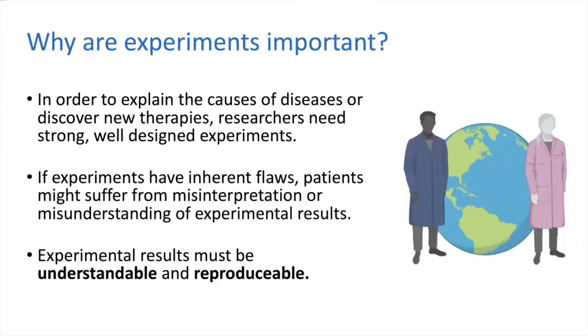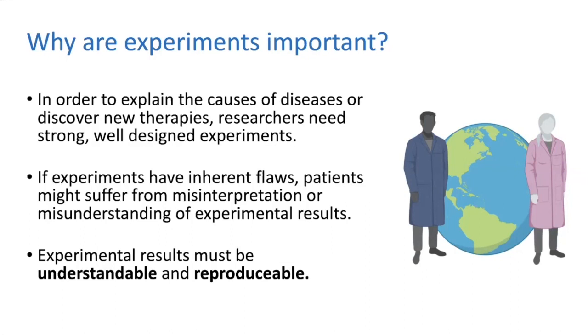In the upcoming slides and modules, we'll be discussing experimental design and experimentation, especially through a biomedical lens related to cancer research. In this lens, experiments are procedures in order to explain the causes of disease or discover new therapies. In order to do so, researchers need strong, well designed experiments. If experiments have inherent flaws, then patients might suffer from misinterpretation or misunderstanding of experimental results.